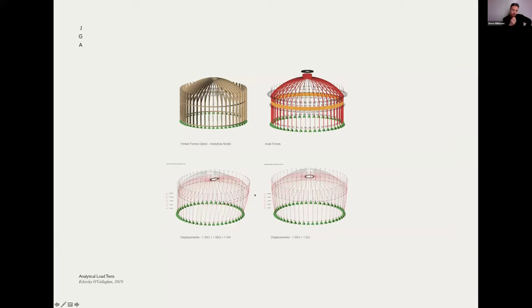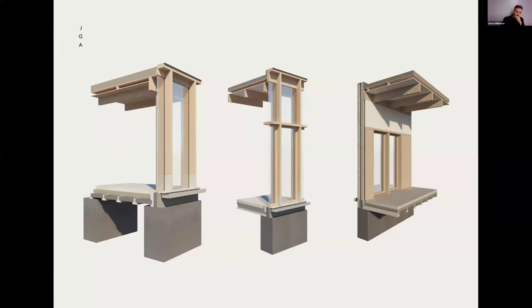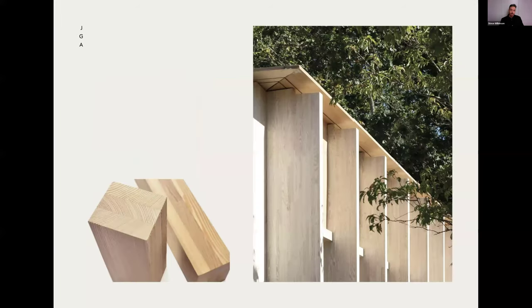And by early analysis, we managed to get to the point where we were designing this building entirely in timber. So we managed to eliminate structural steel, and that saved about 25 tons of carbon by using regenerative timber materials. And the engineered frame was also an opportunity to model and test in detail all of the junctions to create a family of details for prefabrication and to essentially eliminate the need for visual connections.